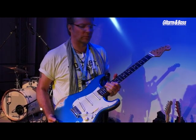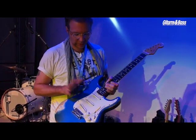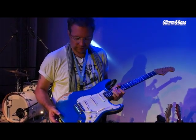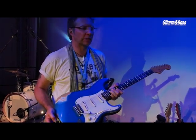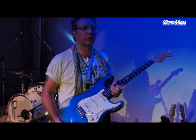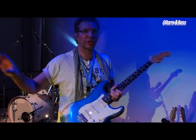I normally don't modify guitars that much, but one thing I've done with all my guitars is I changed to Klopman pickups because Andreas is a great guy. I met him while I was in Wishbone and he just said, try my pickups. And normally it's like, okay, put them on the shelf and forget about it.